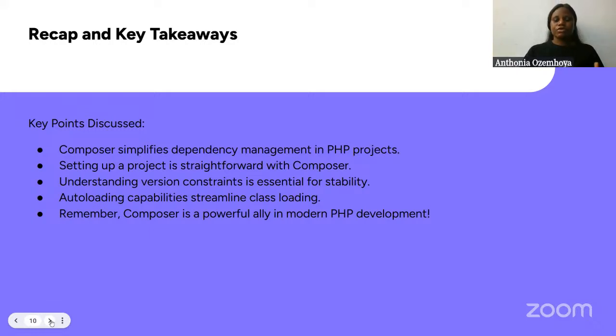By understanding how to use Composer effectively, you can save time, reduce stress, reduce errors, and even focus on building amazing PHP applications. As a PHP developer, you work hand in hand with Composer. You can't just neglect the need for Composer. It is very important to our PHP projects.